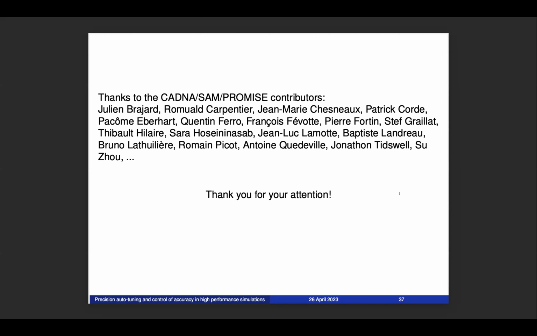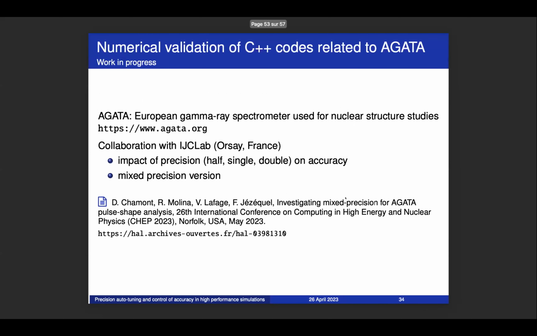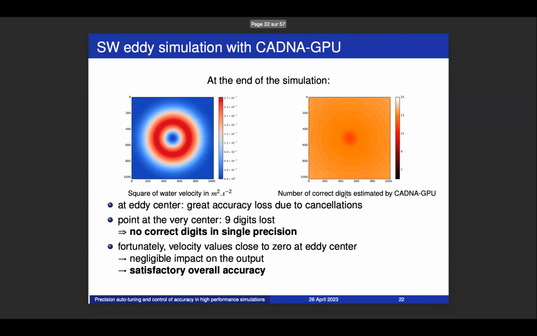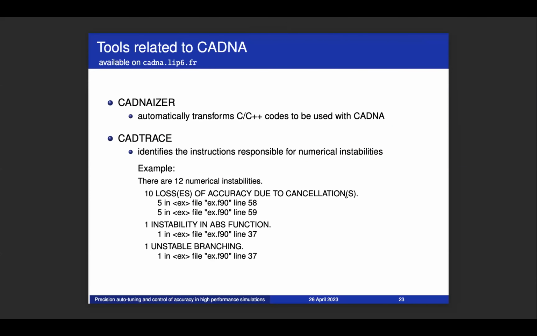Thanks a lot, Fabienne. This was extremely interesting. Actually, I have 2 questions. The first one is easy, maybe. On slide 23, you talk about this cat trace. The point is that we have a Monte Carlo code which has numerical issues, and we don't know where it is. So I was just wondering, is this cat trace a tool that you could use to at least get a first feeling of where the problem is?